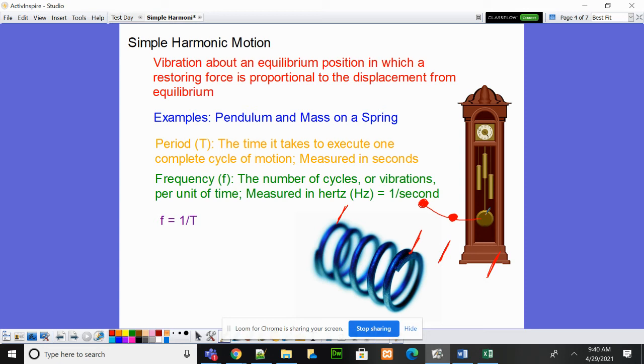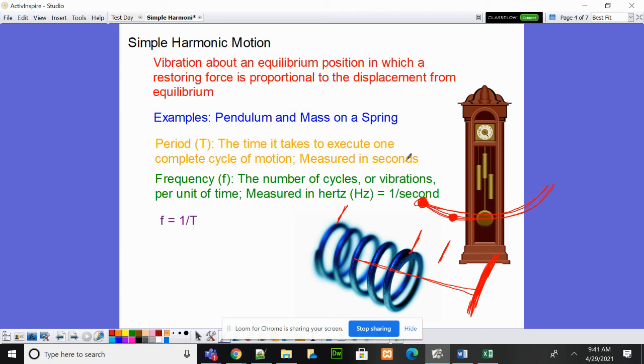Then we've got period. The period is the time it takes to execute one cycle. It's measured in seconds. So one cycle would be, if I started all the way over here, the time it takes to swing over and back. So that's one cycle, however long it takes to go from here and back, okay? Or if I'm looking at this spring, maybe I stretch it all the way down to here. It would be the time it takes to go back this way and then all the way back down. That would be the period. So it's the time it takes to do one cycle. It's measured in seconds. And the symbol is the capital letter T because it's a time. It's the time for one cycle.